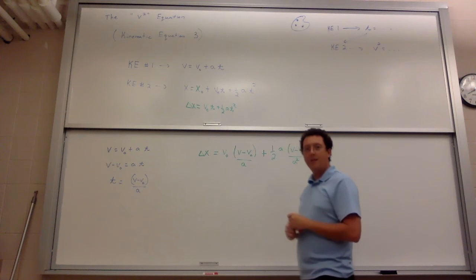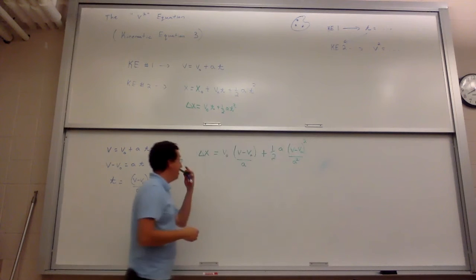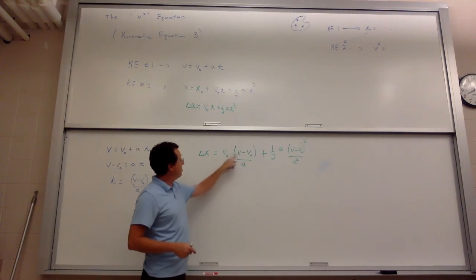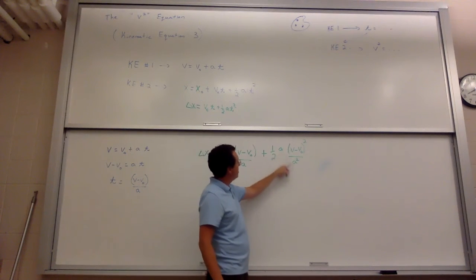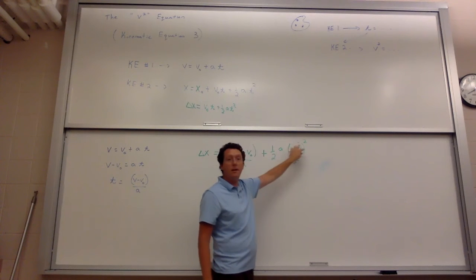I thought this was supposed to get better. This is looking worse. It will get better. And we have to expand things out. So we're going to distribute the initial velocity into the parenthesis, break this apart. We're going to clean up, we're going to cancel this acceleration with one of these two and expand.